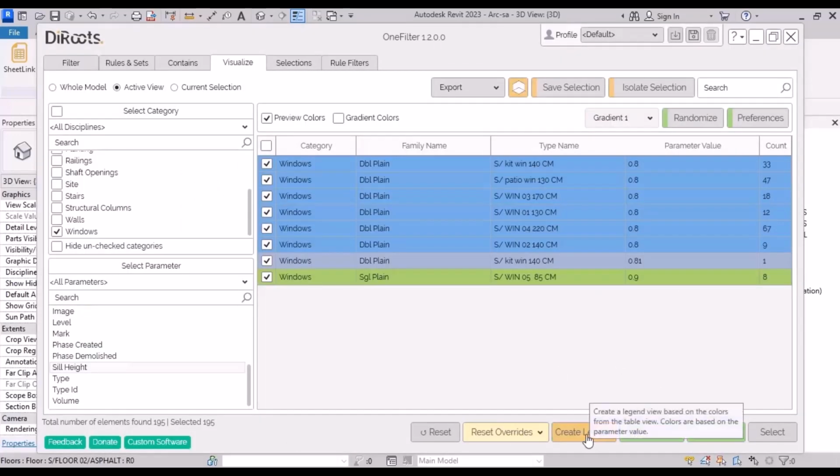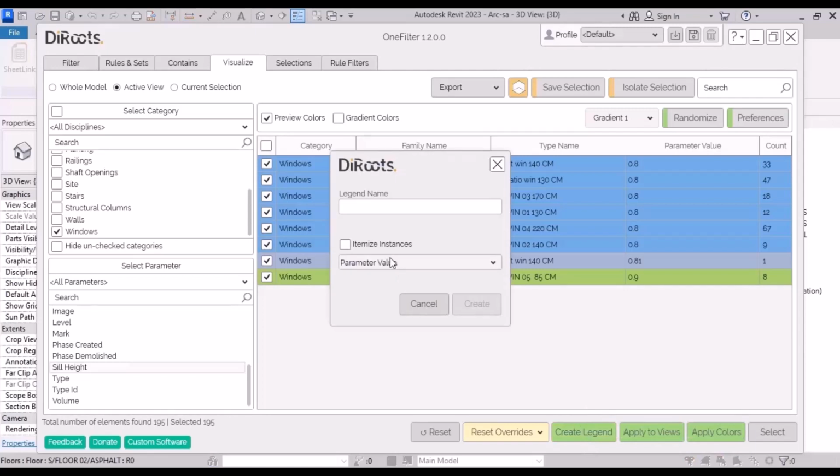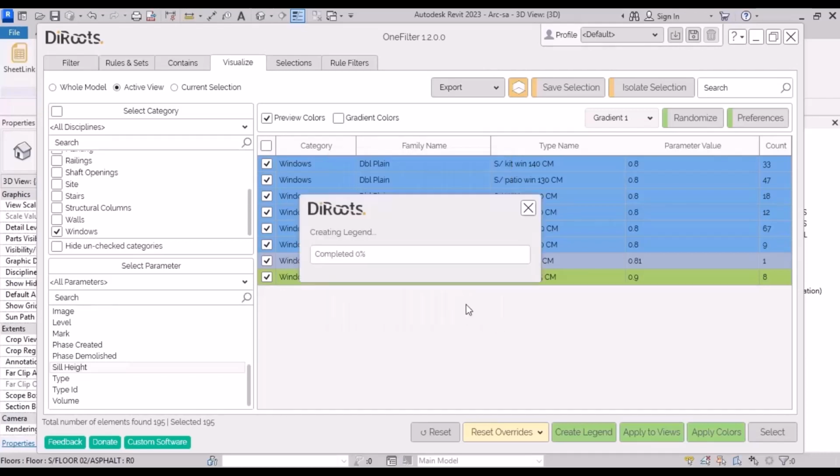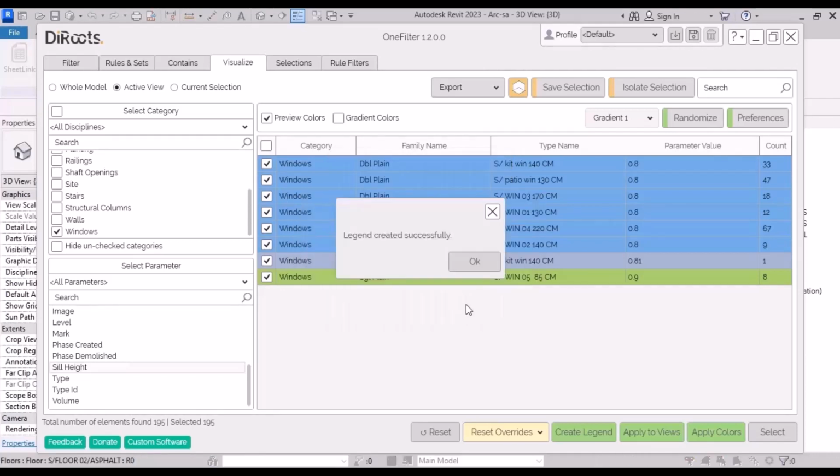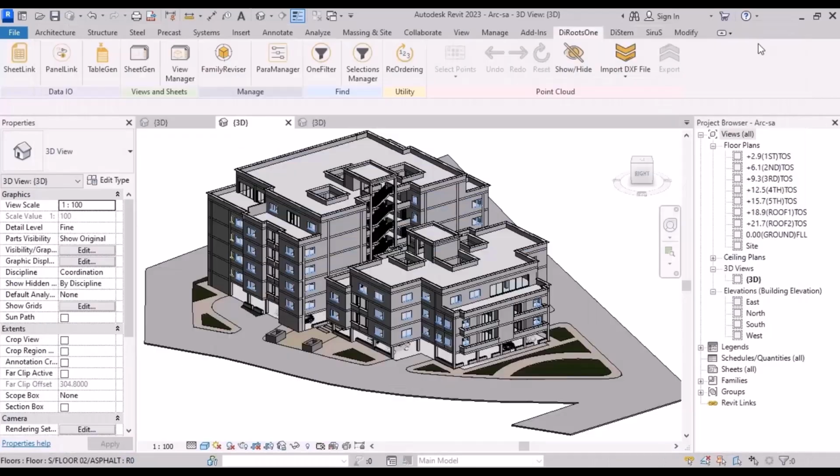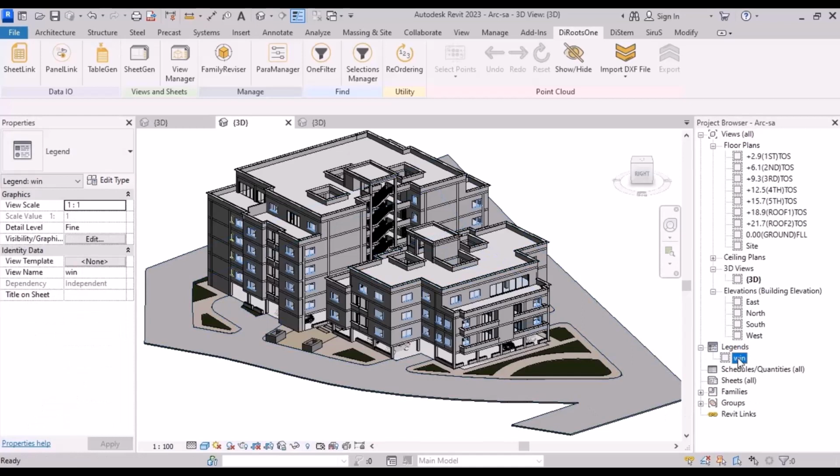Here we have this option, create legend. If I click on it, here you can name it, and we name it Win, short for Windows. And I do not click this to see the difference. And click apply, it gives you a legend list.